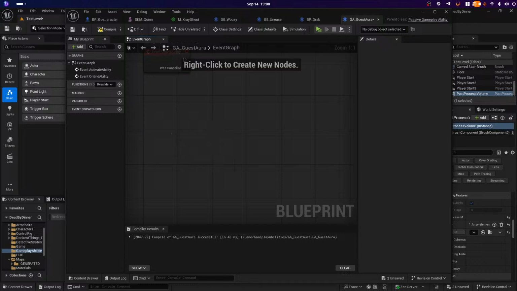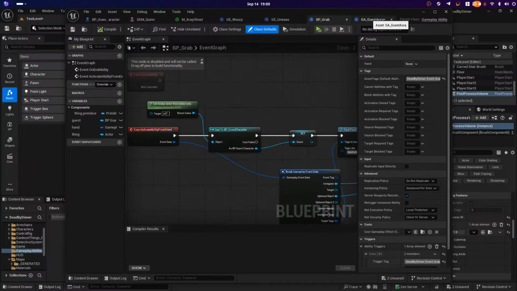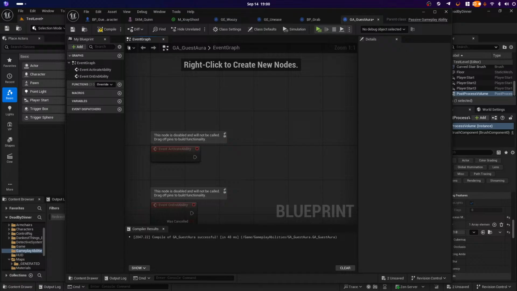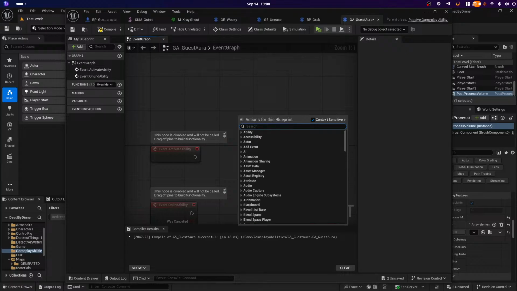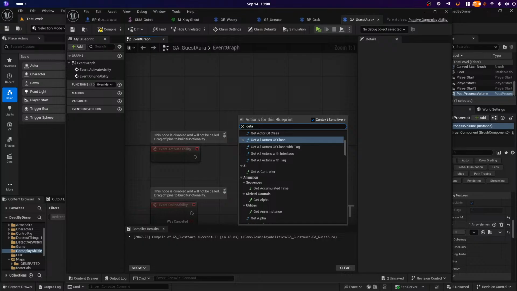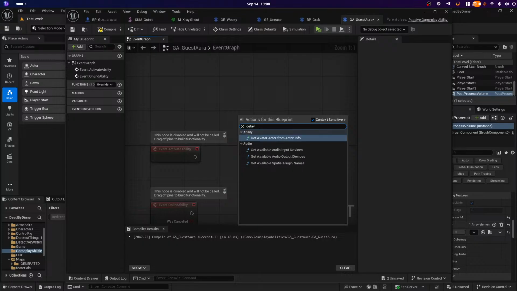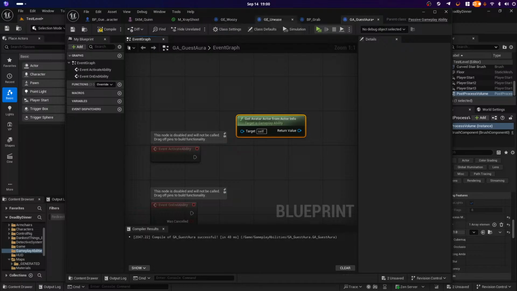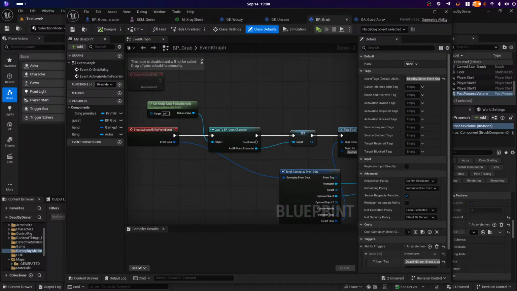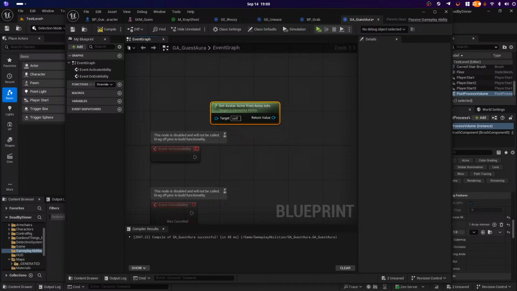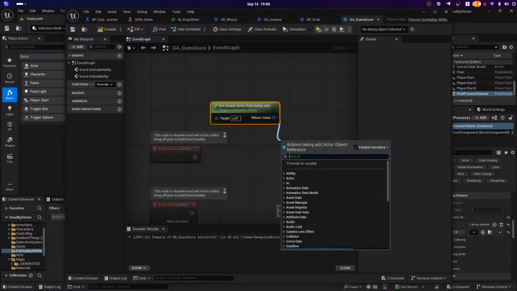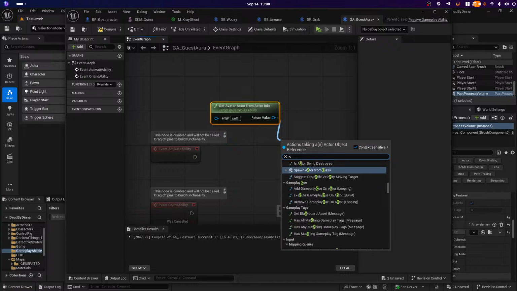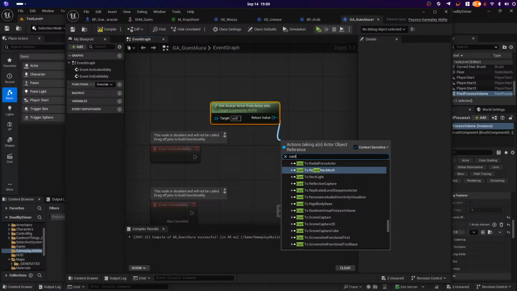Another tack. Let's do it the other way. We'll just do it from here. What we'll do is get avatar actor from it. We're going to cast it to character.